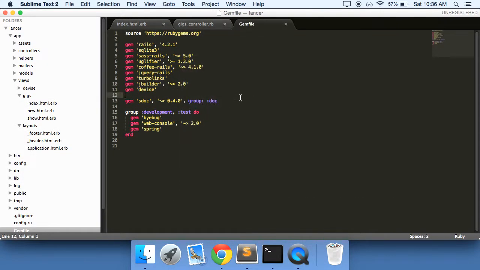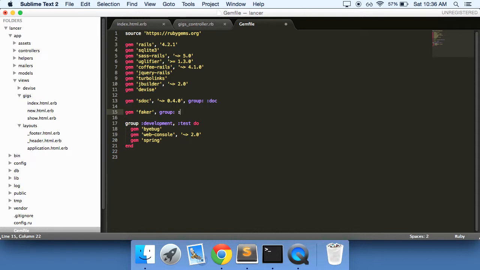and at the bottom here I want to add the gem Faker, the Faker gem. And this gem just allows you to create fake data or fake information. So if you have a name, you can create a fake name. If you have an address, you can create a fake address. And you'll see how that all plays out once we do this here.